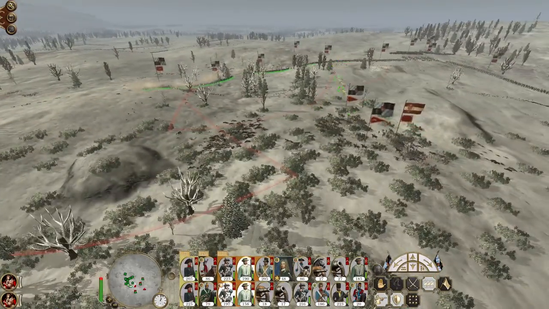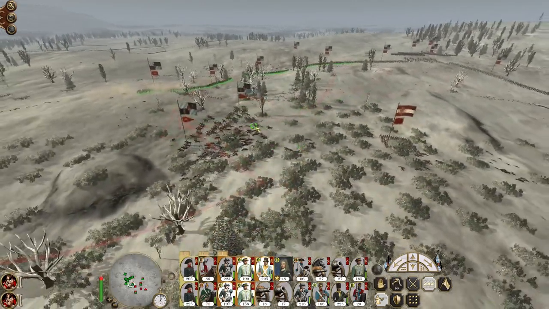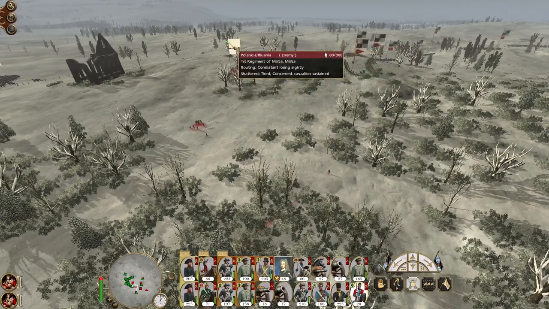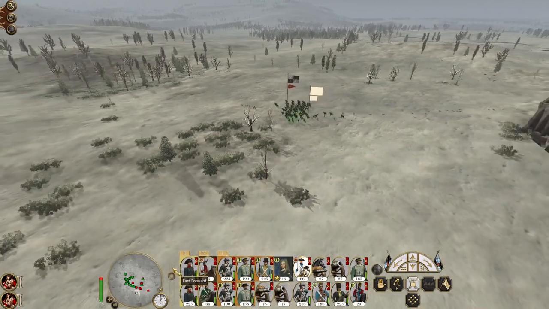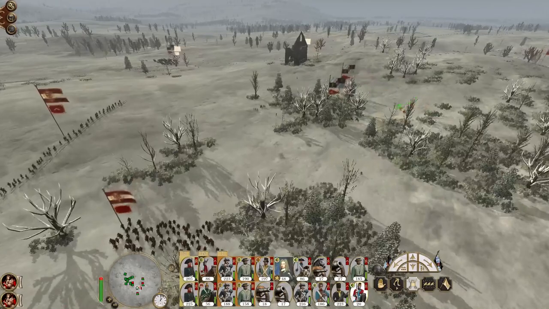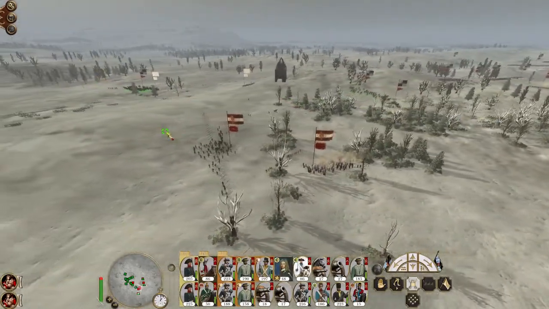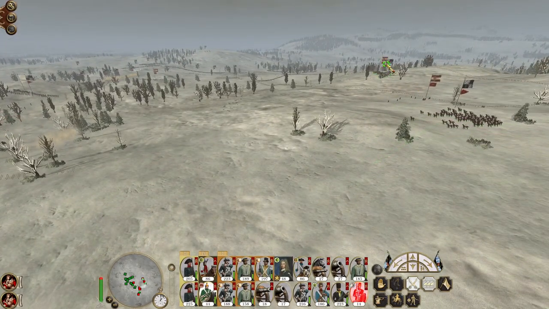Run my cavalry out of there. You men focus on the militia. See, I managed to rescue my general and stop him from dying. Whew. Hey, hold the phone. Oh, these are all their irregulars and their skirmishers. I hate these guys.